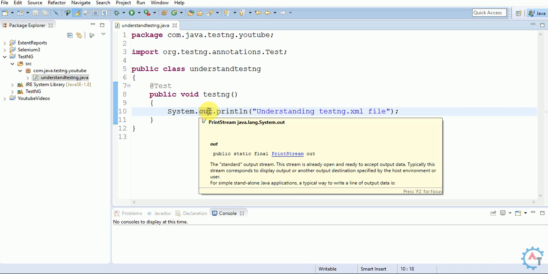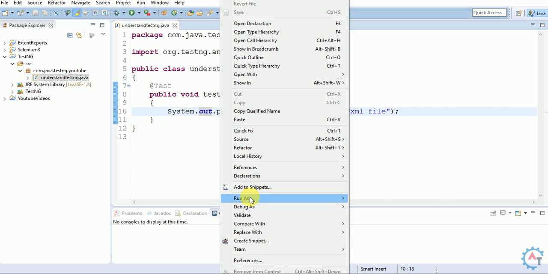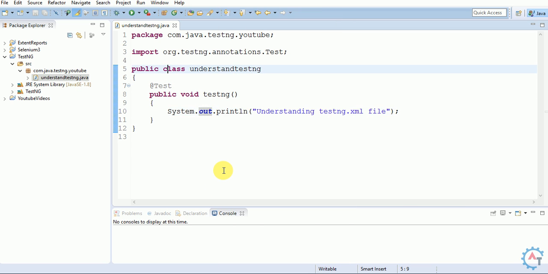You want to execute that suite, means the entire suite. You have 10 Java files and you want to execute the 10 Java files. How will you execute? Here, if you run like this, it will execute only this file. But I will have more than one Java file, and I want to execute all these files. How will you do it? Then the testng.xml file comes into the picture.